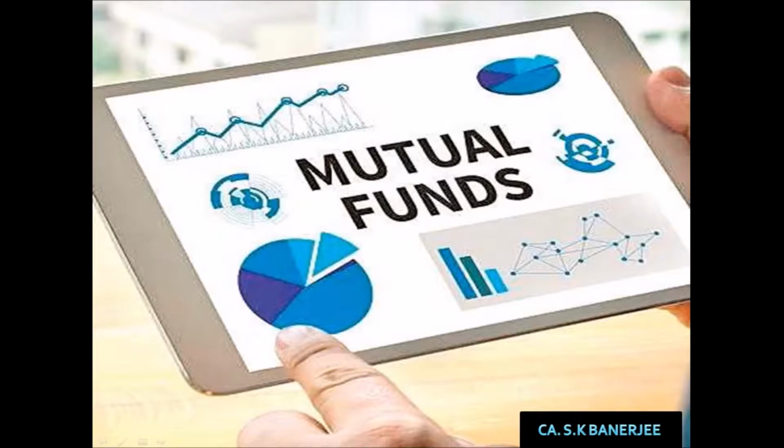So how can a small investor invest in the share market yet be safe from the fluctuations in the market to some extent, also ensure that his funds are managed by professional persons, and also ensure that he gets a fair return? So to all the questions, the answer is mutual funds. So what are basically mutual funds?